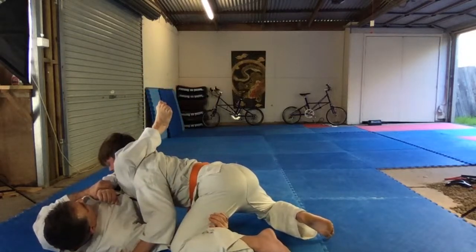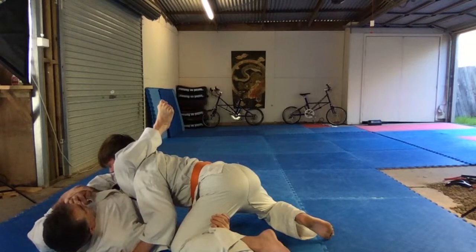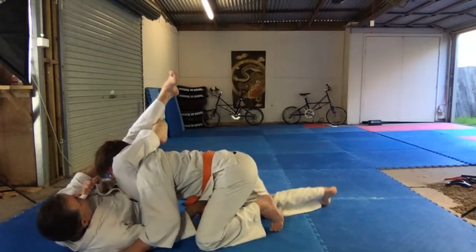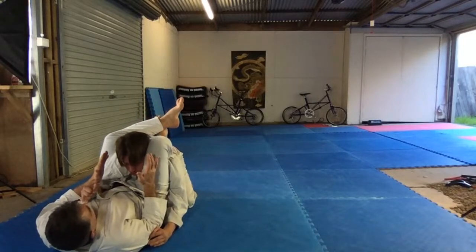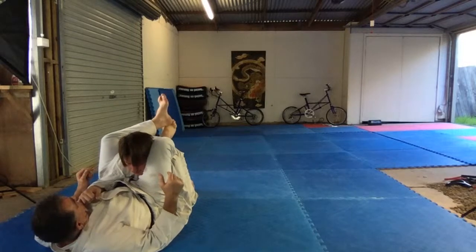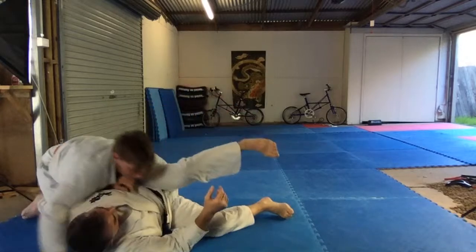Good. Now, if he gets caught in this sort of thing, first thing he does is grab my gi over here, and he has to undo that angle. So he just starts to move around to his right. Well, look, now the angle goes. I squeeze as much as I want. It's uncomfortable, but it's not going to cause him to tap. Then he keeps going even more. Now I'm in trouble. Okay?